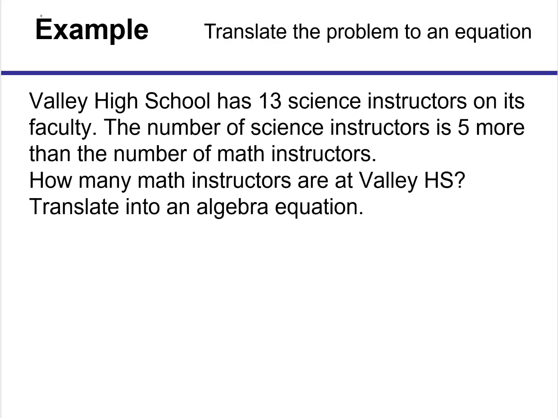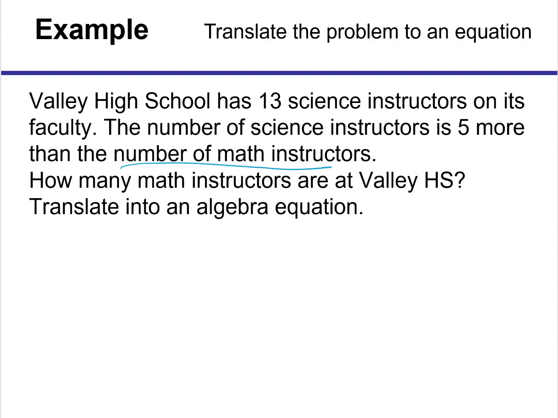Valley High School has 13 science instructors on its faculty. The number of science instructors is 5 more than the number of math instructors. How many math instructors are at Valley High School? Okay, so we want to read it really carefully. We have science instructors, we have math instructors. There's a question here. What's the question?